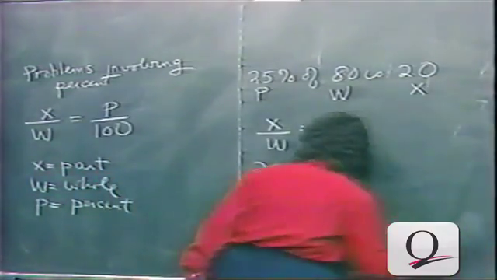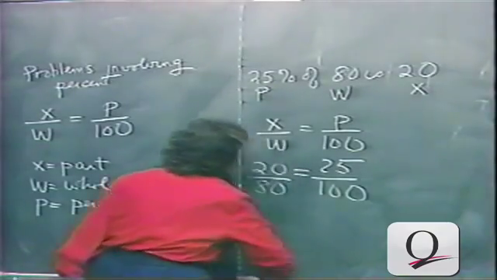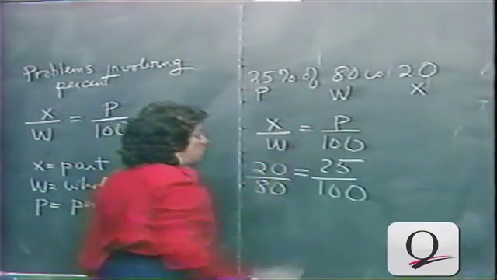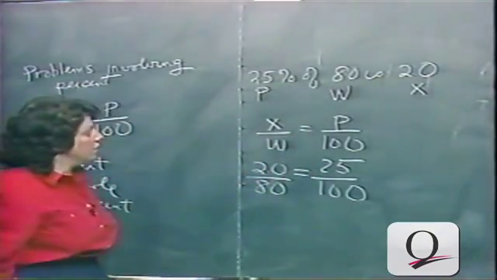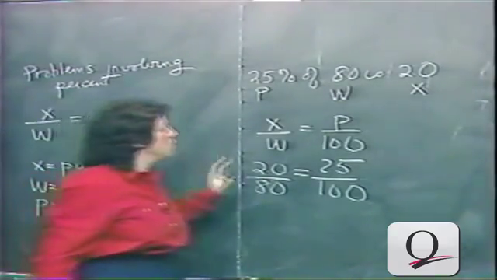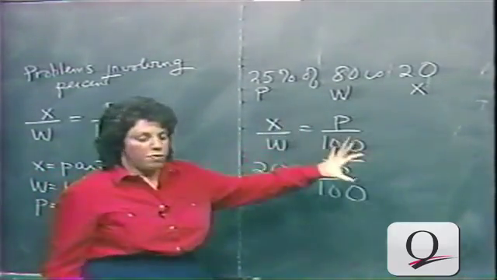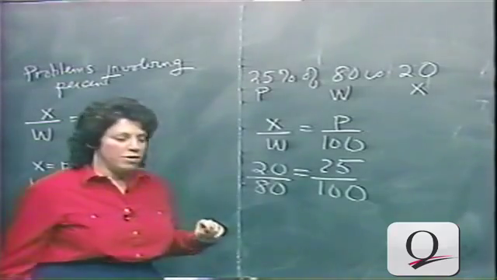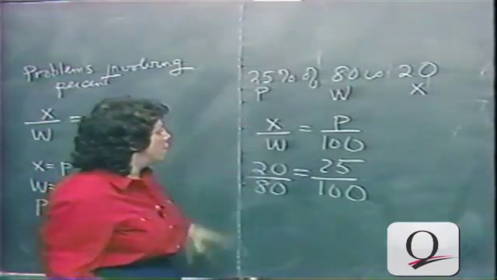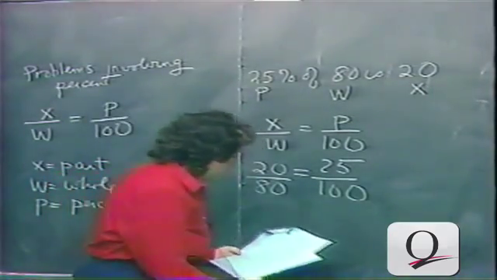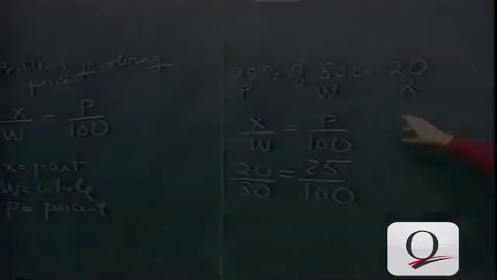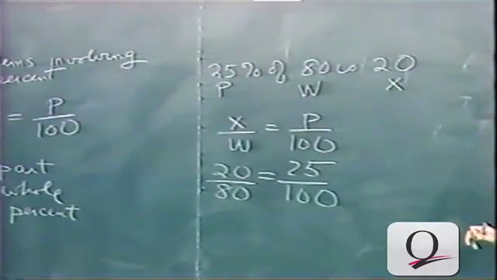Now, obviously, in this particular case, it was not that important because you were given the x, the w, and the p. In the problems that will follow in this tape, each of the problems you will be missing either the x, the w, or the p, and it will be your job to figure out which one you're missing and to be able to solve for that quantity. Let's try some of these problems. We'll have to set up the proportion and solve for the one that's missing.